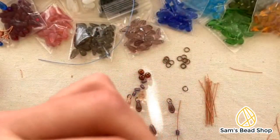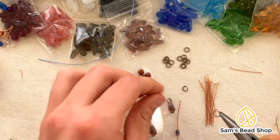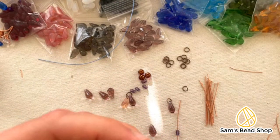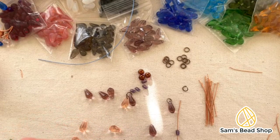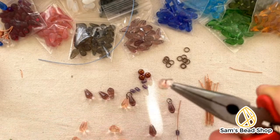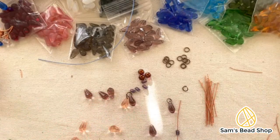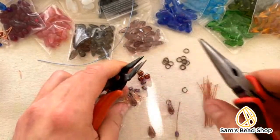And once we have all of our goodies assembled, I can show you the basic technique for putting together a cluster because it's very simple. I'm sure most folks have done the chain cluster technique where you attach all your beads directly to the chain, but you can also essentially make a chain out of jump rings as you go. Alrighty, something like that.